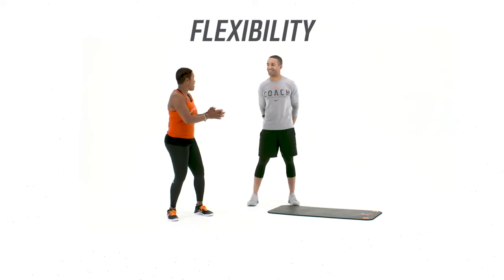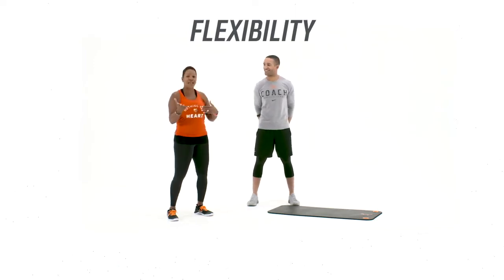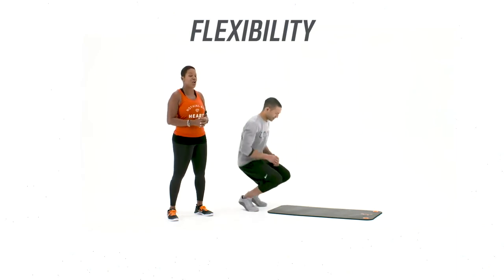An amazing workout, David. How do you feel? How does your heart feel? I feel like that worked out. Very good. Well, right now we're going to go into your flexibility block. The flexibility block is going to allow your heart rate to come down back after a tough workout like we just did. So your first exercise in this block is going to be a cobra.